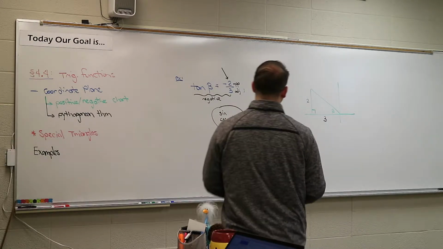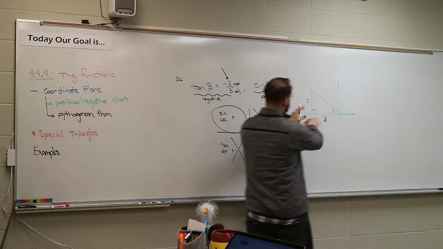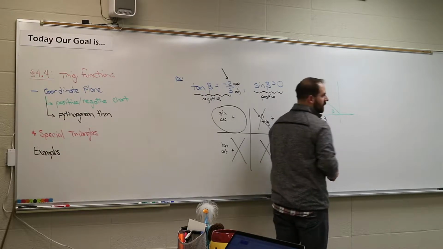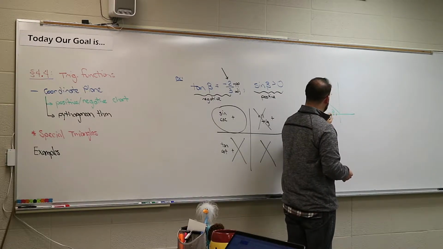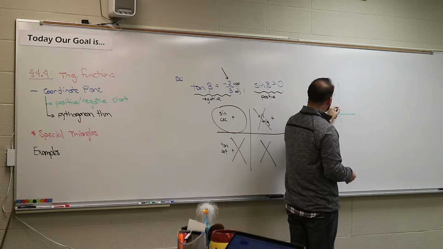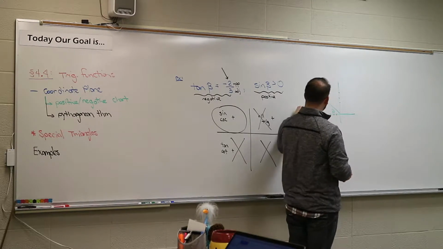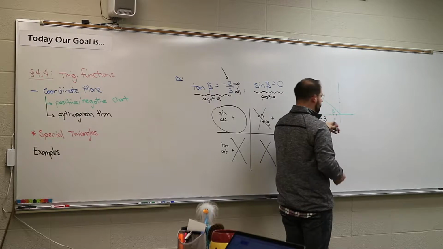So, by knowing that it's opposite over adjacent, I put the 2 and the 3, and this number is the negative one, because in a coordinate plane, the x's are negative here, and going up, the y's are positive. So this 2 had to be the positive number, and this one had to be the negative.